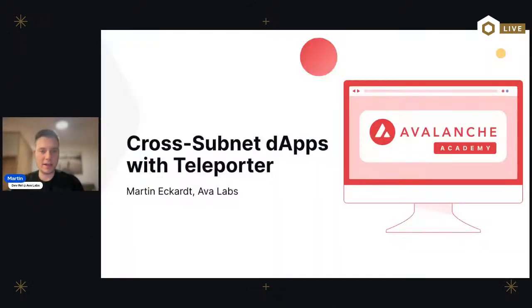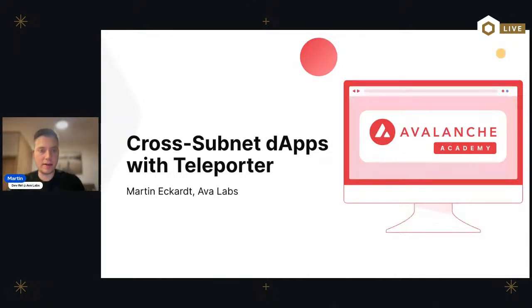Awesome, thank you. Hey everyone, very excited to talk to you guys today about cross-subnet dApps with Teleporter. I'm filling in for my colleague Megan here, but very happy to jump through. So we will start with a little bit of theory, talking about why we even need cross-chain communication in the Avalanche ecosystem. And then we're going to do some hands-on. I will show you the Avalanche starter kit and how you can easily build isolated cross-chain dApps, and then also deploy them to the Fuji testnet where all the Chainlink services are available, so you can build cool stuff with Chainlink and subnets and Avalanche.